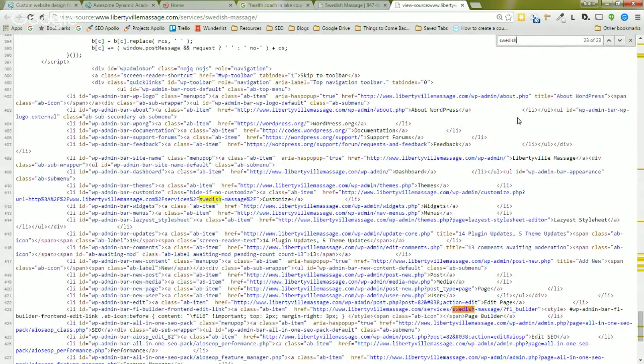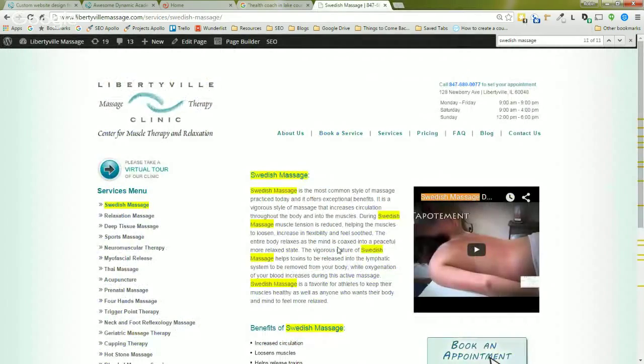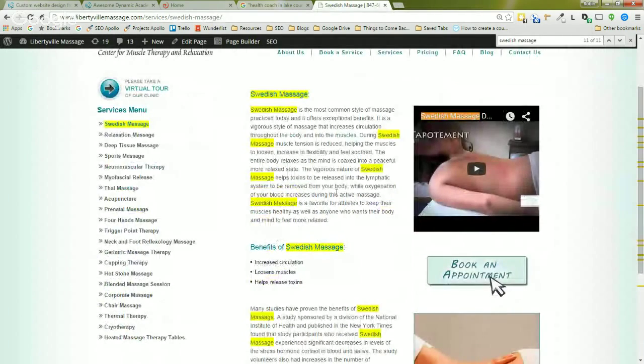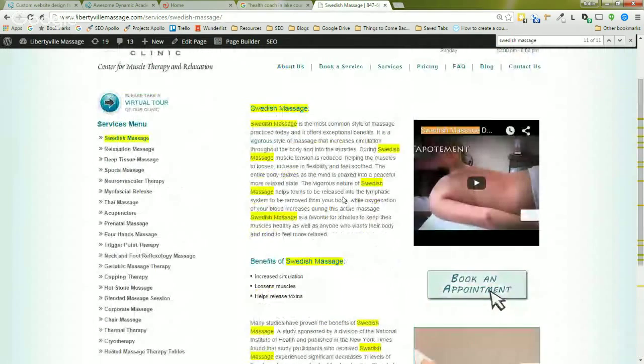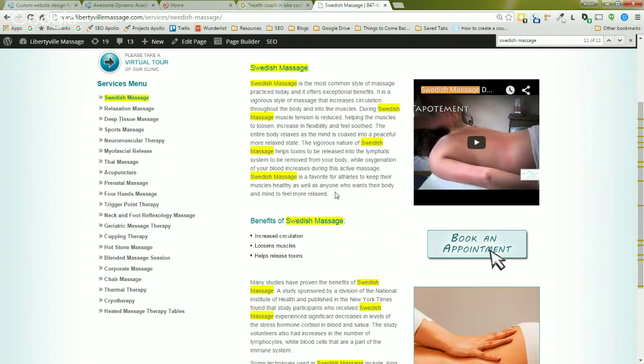Now we're not stuffing it in any way, which you actually can get penalized for. We're using it in all the ways that Google says it's okay. So we have it quite a few times on the page here. We have it in the picture name, so the actual file name of the picture. You can see it's on the left navigation there, and it's in quite a few things in the back end. But having it hyper-focused is important.